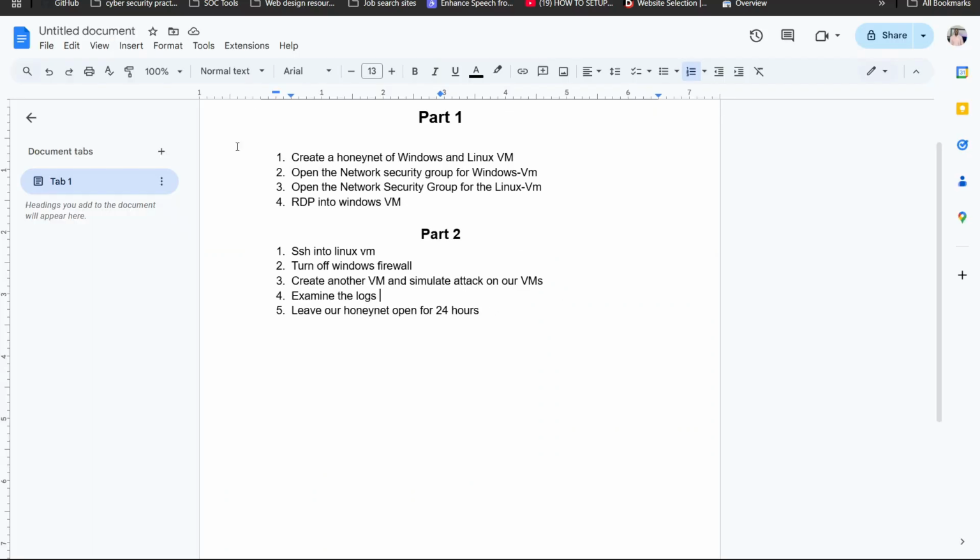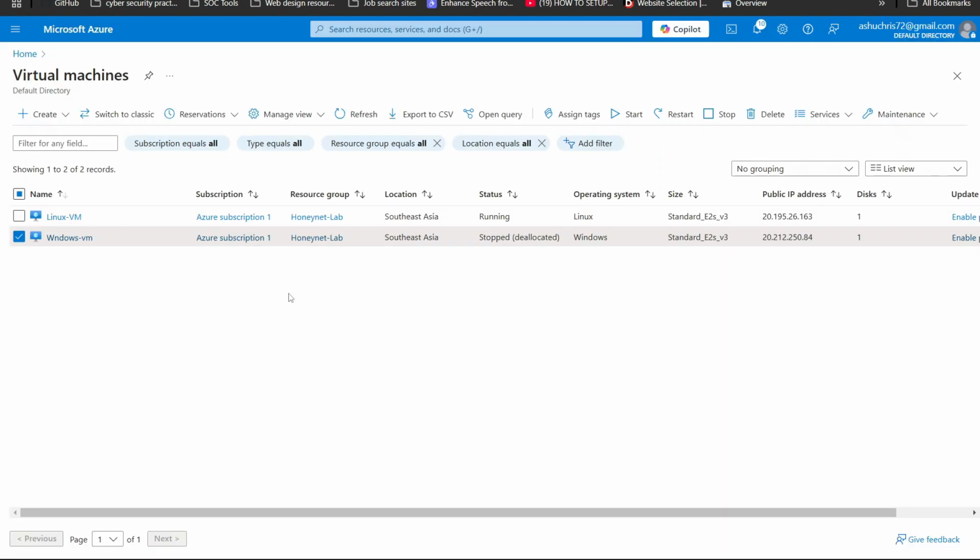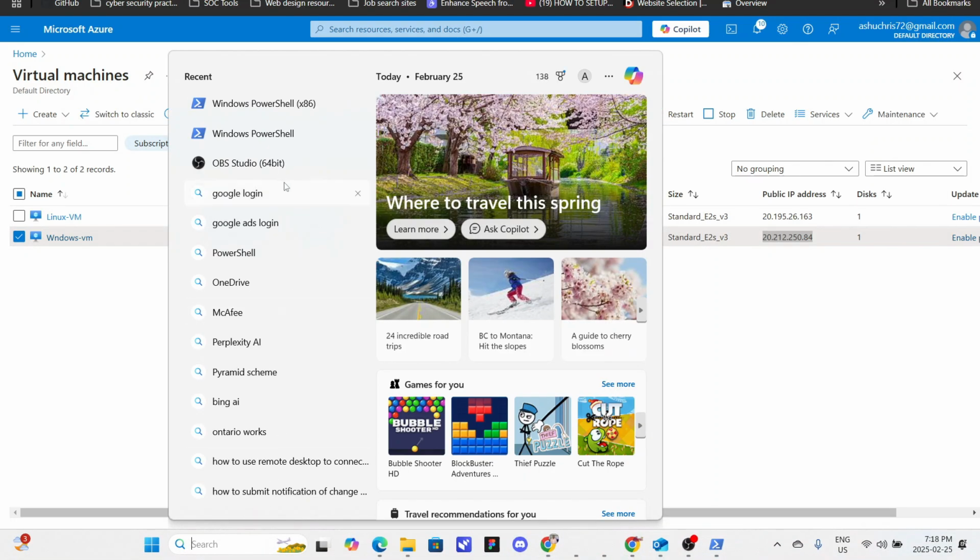So what do we have to do next? We have to turn off the firewall of our Windows VM. So let's RDP into our Windows VM and turn off the firewall. So let's RDP.